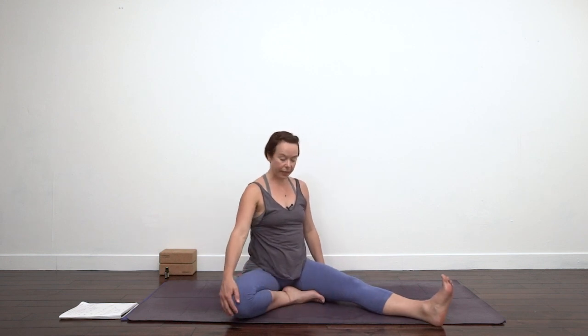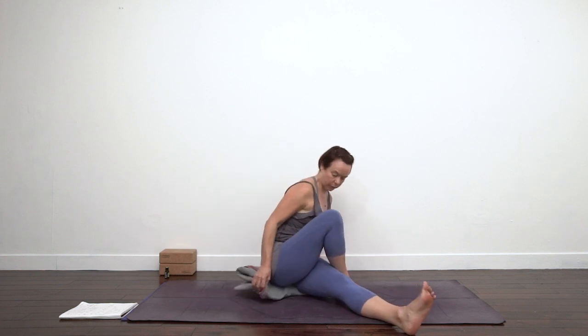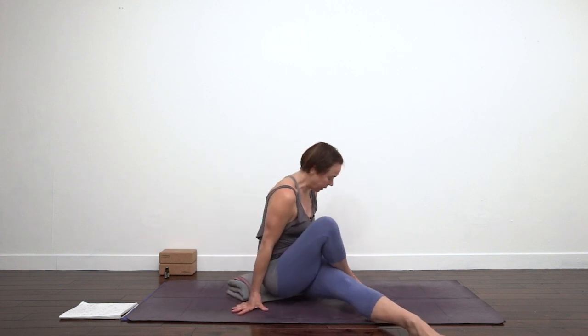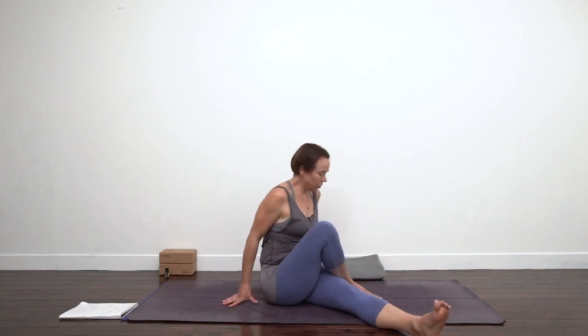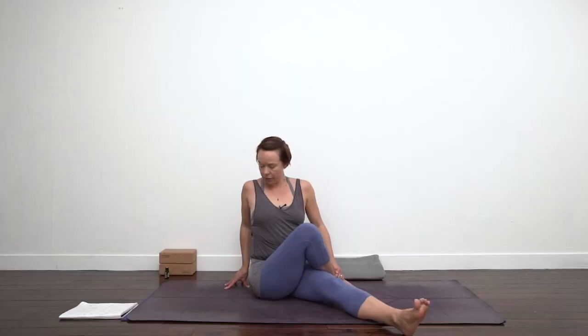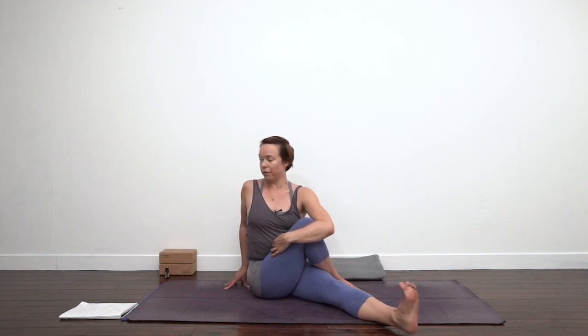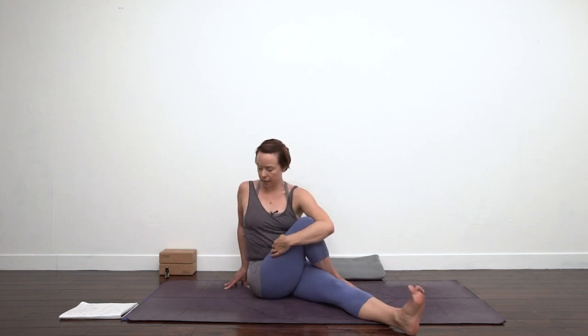And taking your bent leg over the extended leg, right over the other side of it. I'm actually going to come off my blanket now, but you can see what feels nice in your body. Take your left hand all the way behind you. Extend your right hand all the way up and hug in that knee as your first option to then rotate around. If that's available to you quite easily, you could hook the elbow over the knee. I'm going to stay with hugging the knee for today.